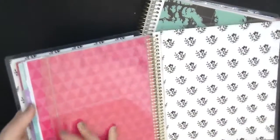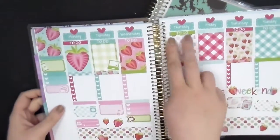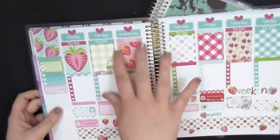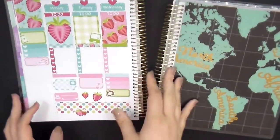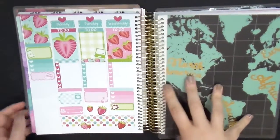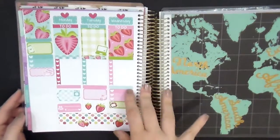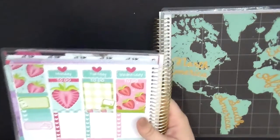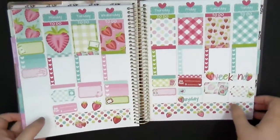Trying to put stickers down on the coil was a pain in the butt when I was putting these down, and just the amount of concentration and everything I had to do, because these had to be centered. It's not the same width, so you can't just lay it down, you have to center the stickers. So like I was saying, my memory card got full, but at this time I don't really foresee me using these as my personal planners. I will be doing some Plan With Me's using some Erin Condren stickers in here, but there's just several things that kind of irk me. I'll be doing Plan With Me's in it, but I really like my Happy Planner, and I'm very, very happy with my Happy Planner.